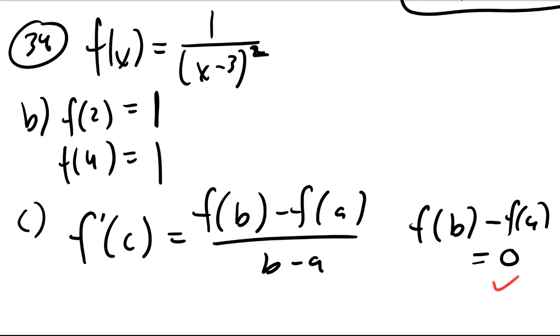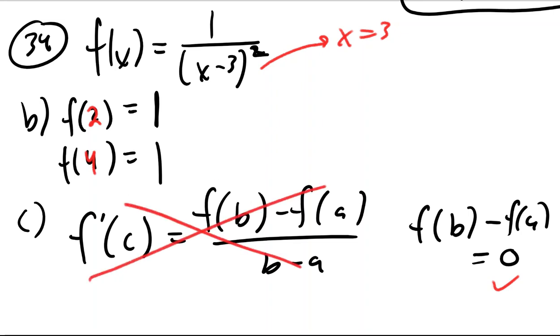Okay, and where is this not continuous? At 3. Right, when x equals 3, this is not continuous. So from 2 to 4, if there's a break in the graph, then that throws all of what is predictable out the window. We can't assume that this is going to be true unless it is continuous on the closed interval and differentiable on the open interval. So the fact that it's not continuous at x equals 3 means that this does not have to be true.